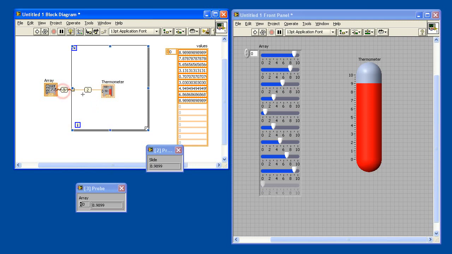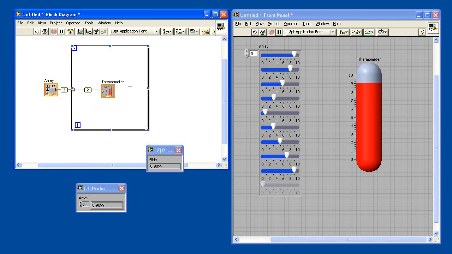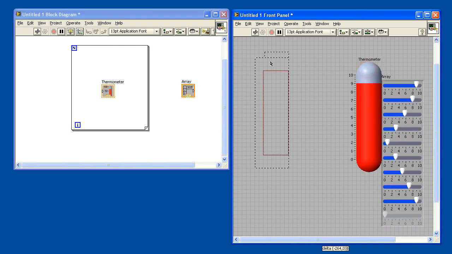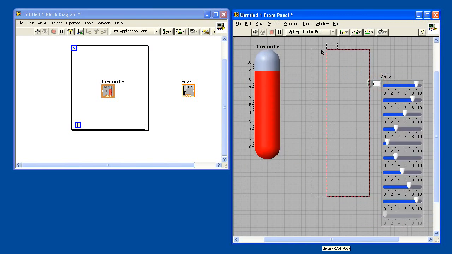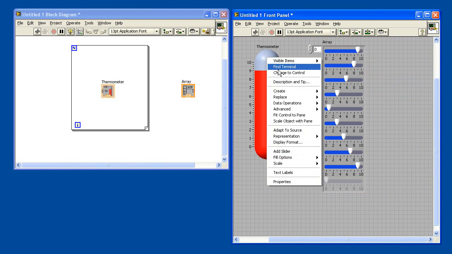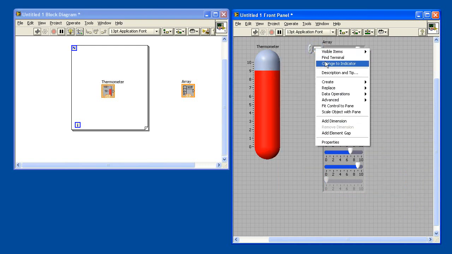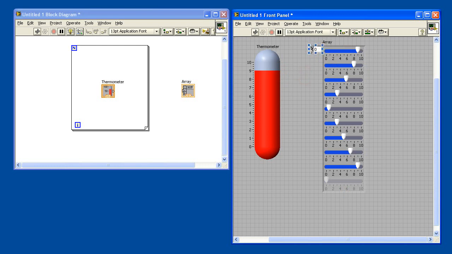I will now swap everything around. I will now use the thermometer as my input, and I will build the array while I'm running. So I will swap these, and I will change this one to a control, and I will change this one to an indicator.